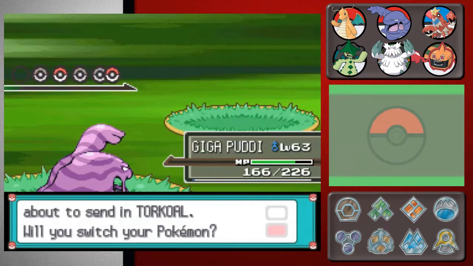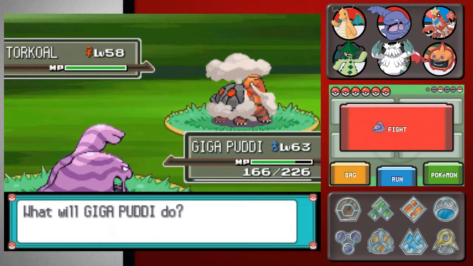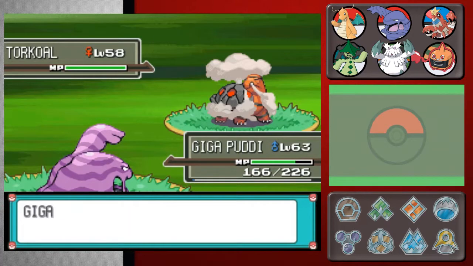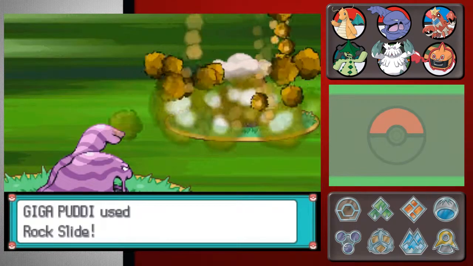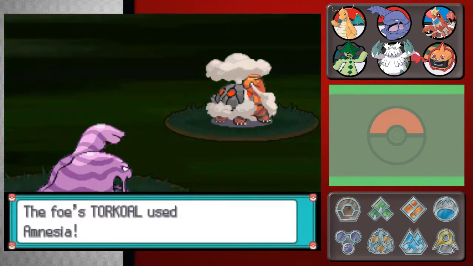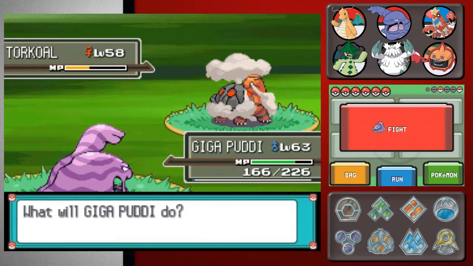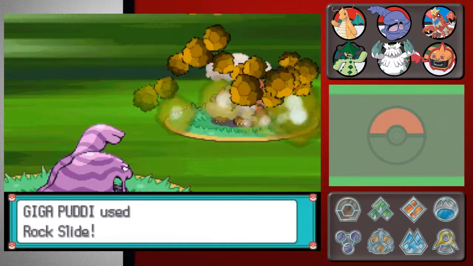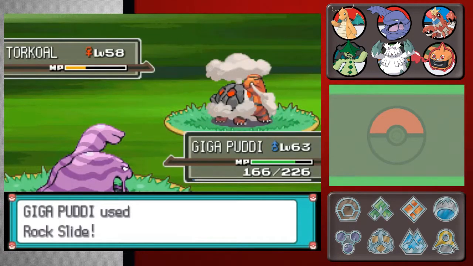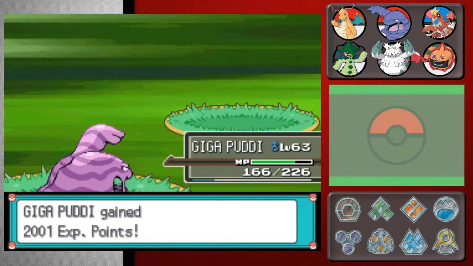Torkoal. No, I'm good. We'll stay in. Because we have rocks. And we snapped out. This might take a couple of hits, because Torkoal is bulky. Yeah, go ahead and raise your special defense. That's exactly what you need to be raising right now. That will absolutely protect you from the thing that is coming down from the sky onto your face. Yes. Absolutely the best move to make.